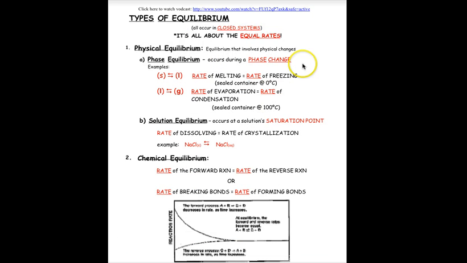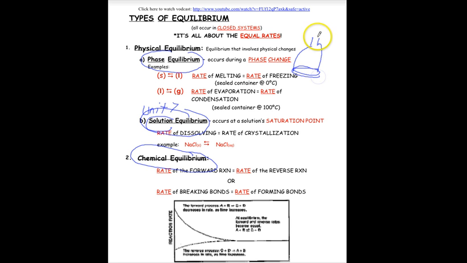Alright, so let's look at the different types of equilibrium. On the Regents exam, for the most part, the equilibrium that they talk about is the chemical equilibrium, but there are other types of equilibriums. There's phase equilibrium, there's solution equilibrium, which is from Unit 7, because it has to do with, of course, solutions, and then chemical equilibrium, which is what this unit is about. Let's first look at what we mean by phase equilibrium. I think the easiest way to do that is to draw a diagram. Wow, that's a bad diagram.